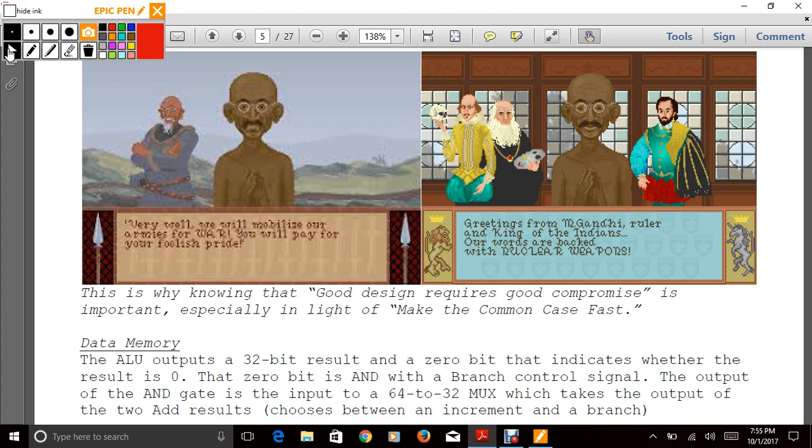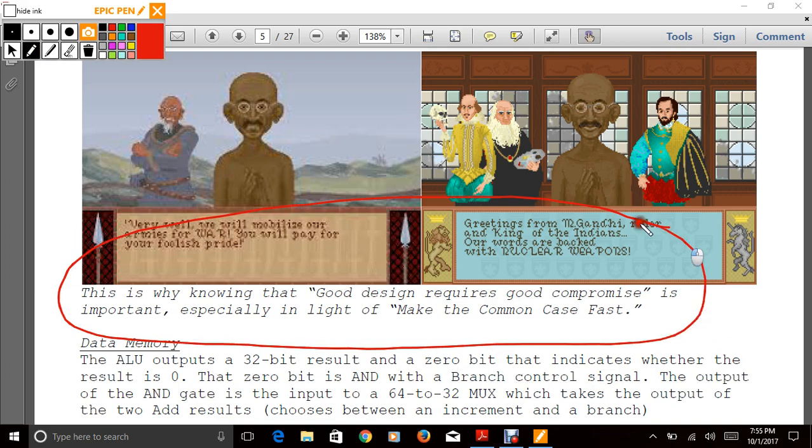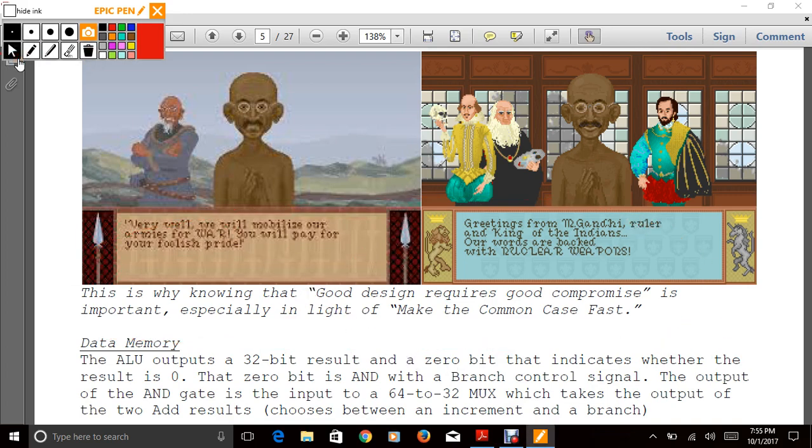So if the coder doesn't understand how the architecture works, he or she subtracts the two values, and as a result, they think they're writing correct code. As it turns out, they aren't. They have made Gandhi into a genocidal maniac.